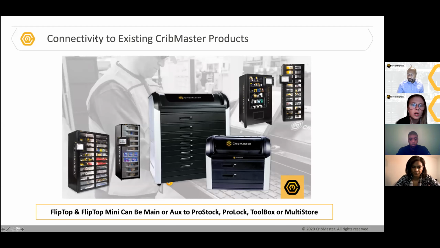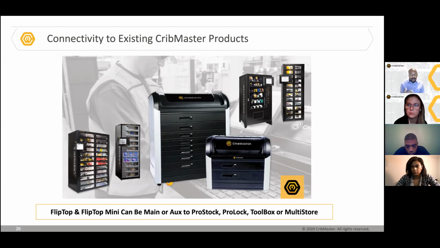Another question. I have a customer which uses a lot of cutting tools. They are also big consumers of bigger items, which do not fit inside this machine. Can they use the software to keep track of the items which are not physically inside FlipTop? So I think this is where it goes back to you have to choose the right set of solutions for you.